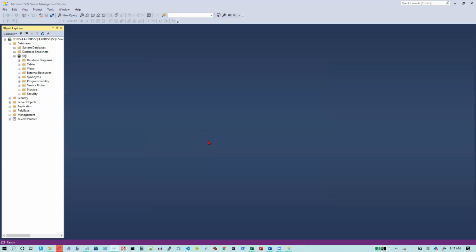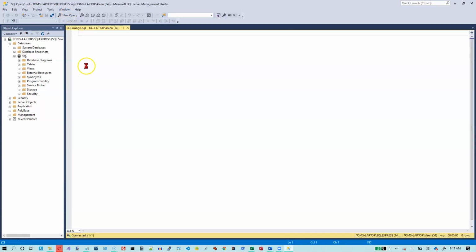So if we want to do something with our database, we have to create some tables before we do anything else. We've got a couple of options here. We can create a new query, and that should open up a new window for us. And this is basically a text editor. We can enter SQL commands. One nice thing about SQL Server versus Access is SQL Server does allow you to batch a bunch of commands. Just put a semicolon on the end and go on and start on the next one.